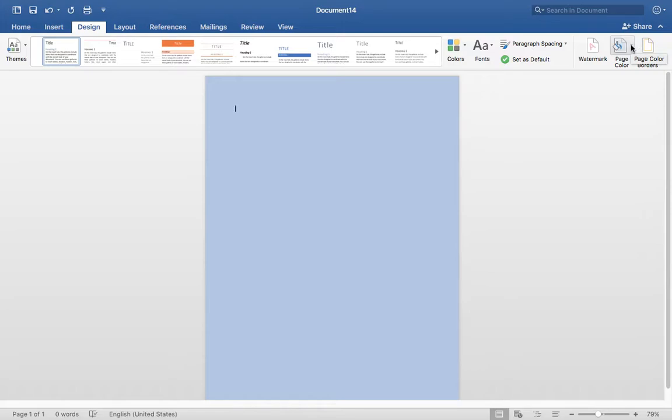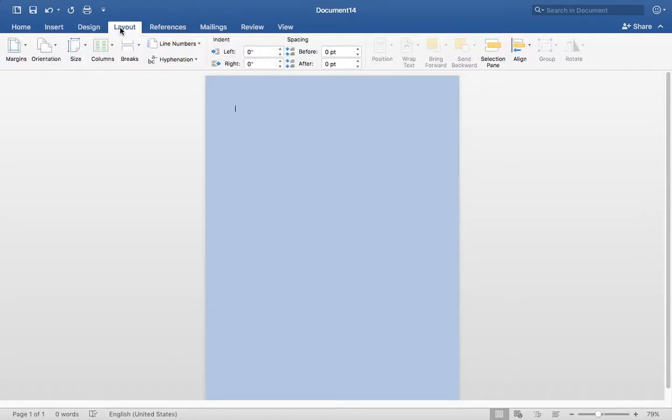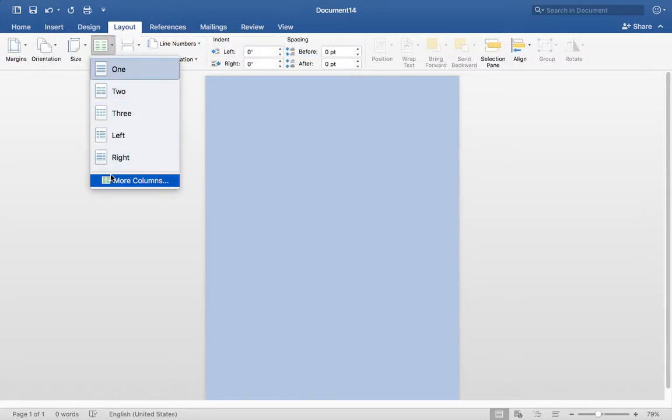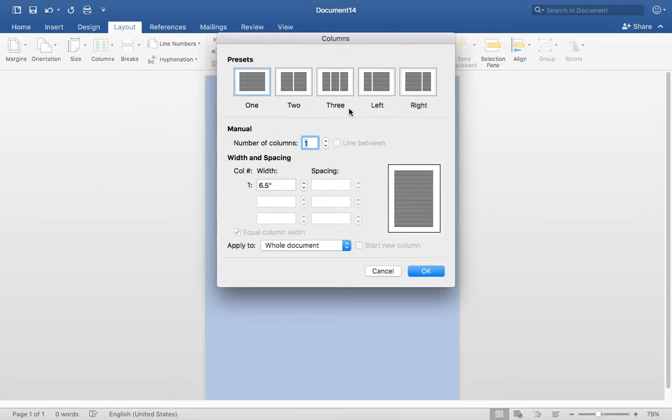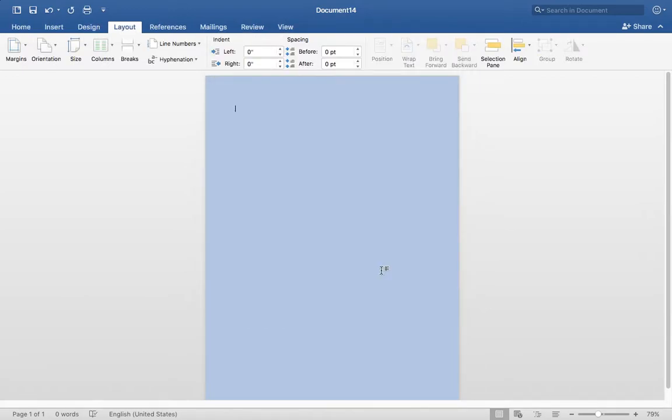Alright. The next thing you can do is when you are putting in your columns, you go to the Layout tab and you go to More Columns. Make sure you create your nameplate first, and then you're going to go 2 columns. One thing you can do is put a line between them. You can also adjust the size. I believe the default setting should be 3.25 width and a spacing of 0.5. And it will kind of show you an example over here. Make sure that you check this point forward after you have done your nameplate. Alright, click cancel on that.